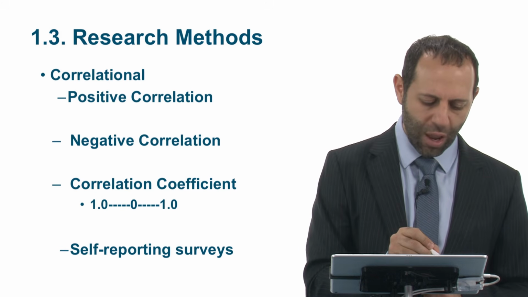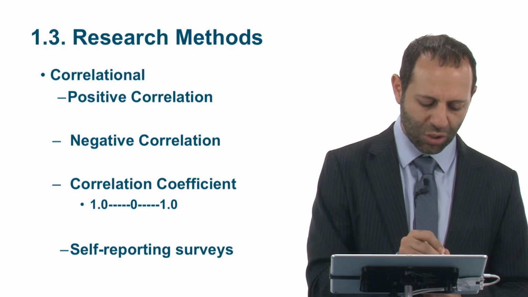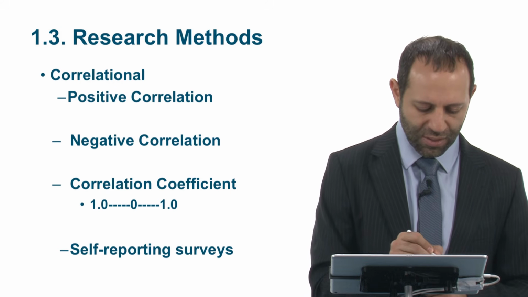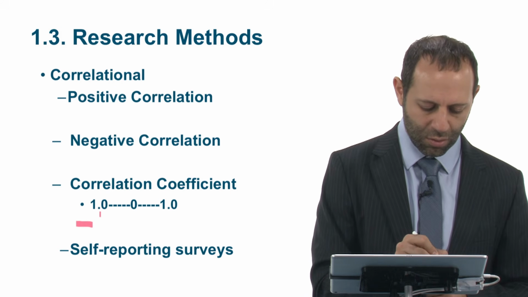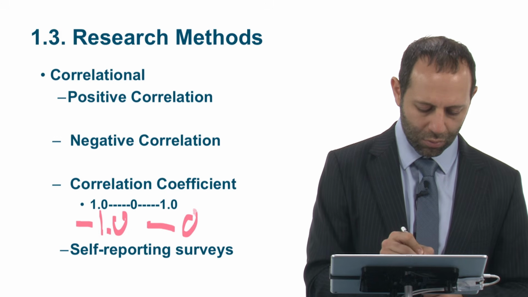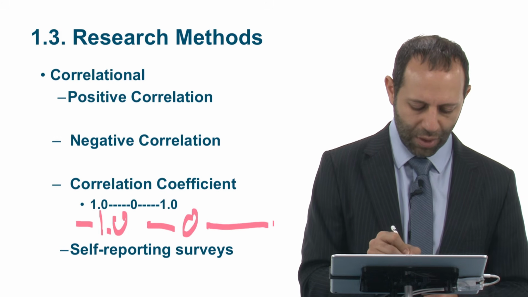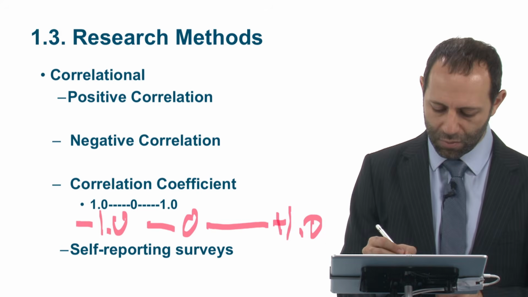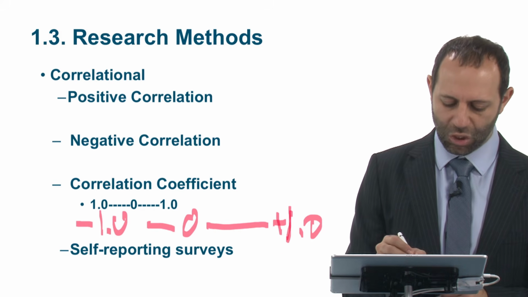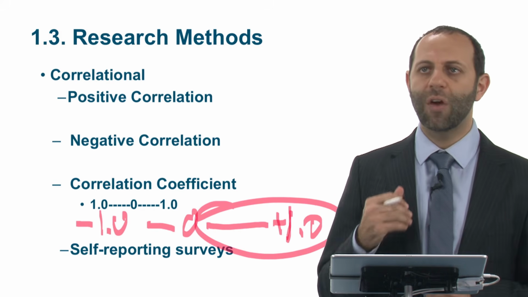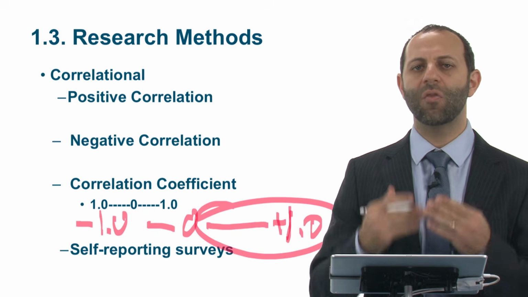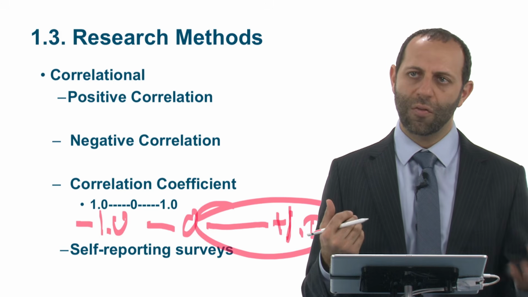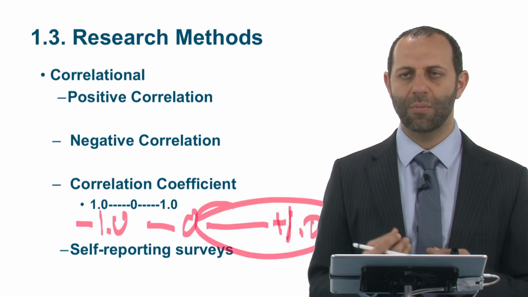We're looking for a correlation coefficient, which is a measurement of relationship from a negative 1.0 to neutral to a positive 1.0. Okay? And we can see here that in a positive correlation in this domain here, two variables might be related to each other and they move in the same direction. So that as you receive one variable, the other variable also receives the positive impact.